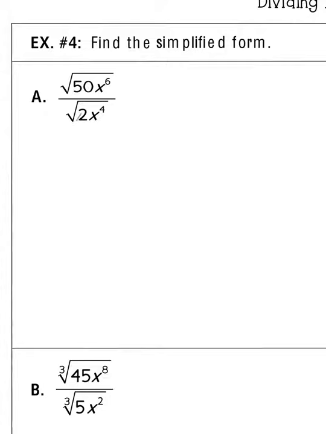So because 50 and 2 are both divisible by 2, I'm going to divide both of them by 2. And when dividing like bases, you subtract where there are more. So I'm going to cancel 4 of those x's with 4 upstairs. So I end up with the square root of 25 x squared, and then there's nothing left under here, so it's the square root of 1, which is 1. So there's no reason to write it over 1. Now we can actually simplify this square root because the square root of 25 is 5, and the square root of x squared is x. Technically, we just took the square root of an even root, so we should put that in absolute values because that's an odd exponent and it could create a negative.